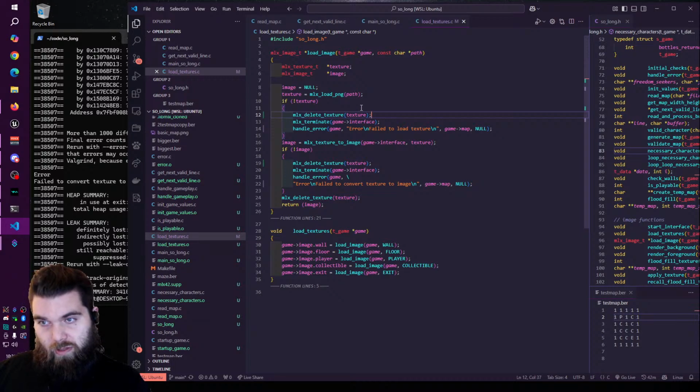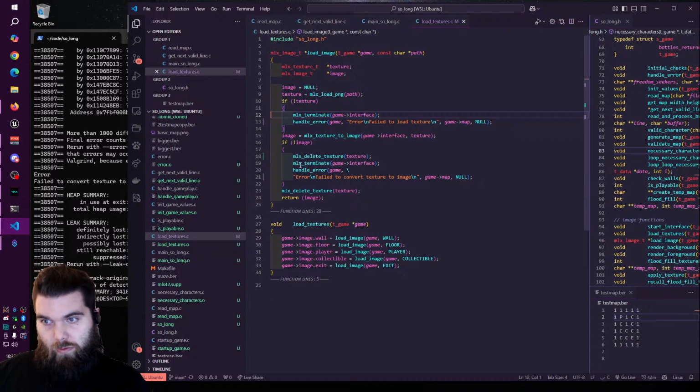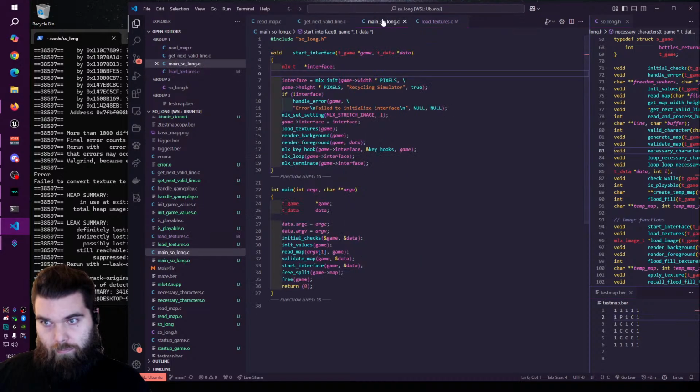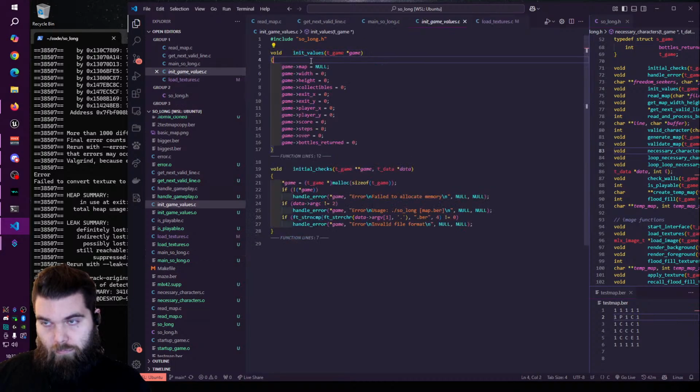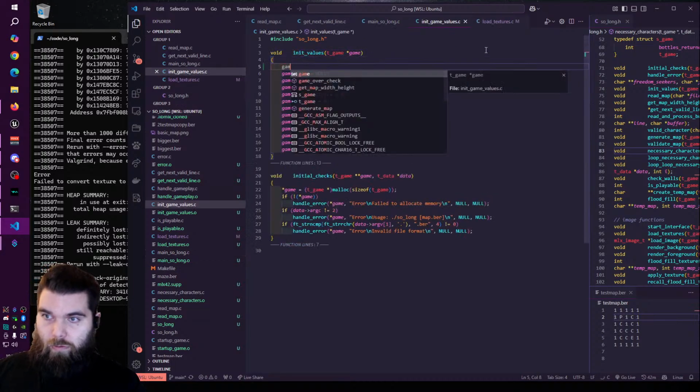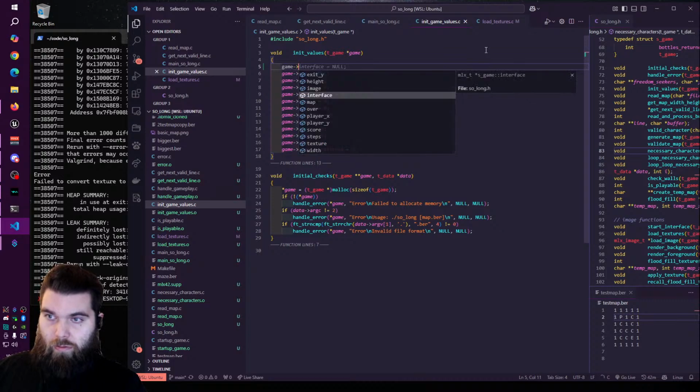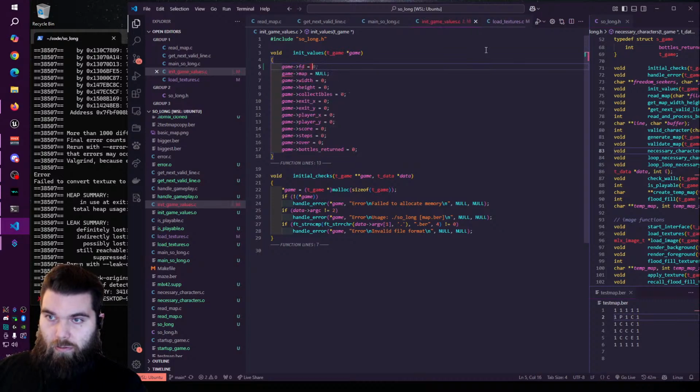Actually, no texture even gets made here, so there's nothing to delete. So it's only relevant here. But then... I want to go back and fix this FD thing again.